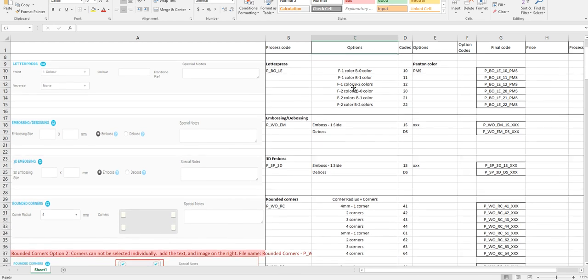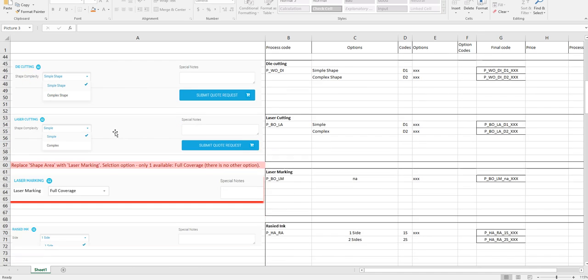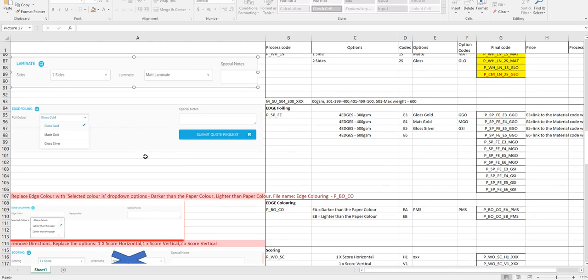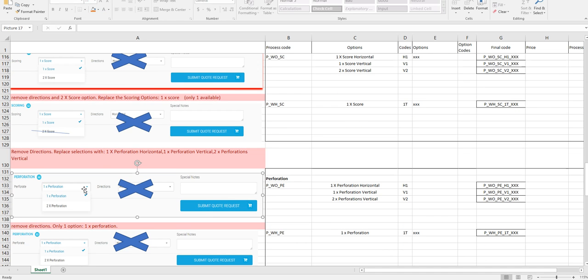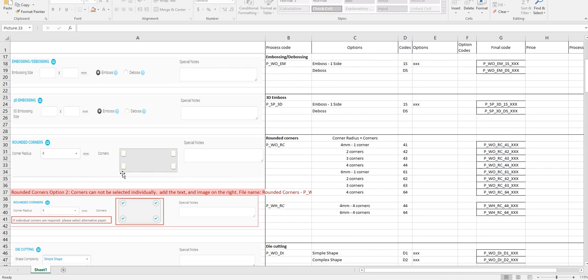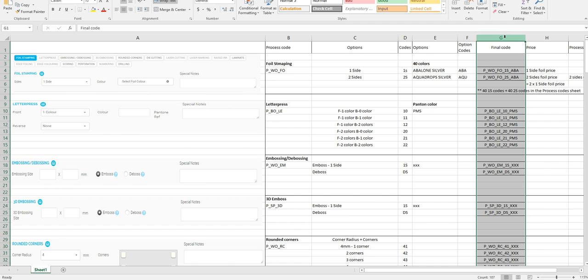Now also we're changing a few selections, but I'm going to run you through each one of these. I'm adding a few bits and taking a few bits off, and I'm adding a couple of alternatives like laminate type 1, laminate type 2, scoring type 1, scoring type 2, perforation type 1, perforation type 2, etc. I'm going to run through all these changes that we need to do, and I will explain to you the makeup of these final processing codes.